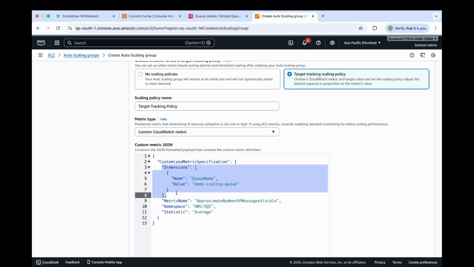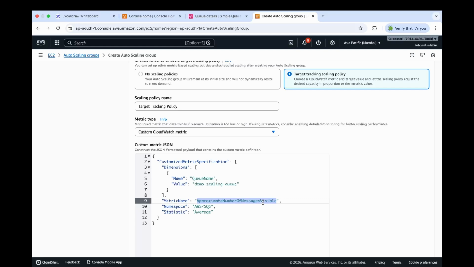Under dimension, we can see we have a name of queue name and value of demo scaling queue. Here we are specifying which queue we care about. So in our case, that would be demo scaling queue. Under metric name, we are specifying a metric called approximate number of messages visible. This shows the queue depth and how many messages are waiting to be processed.